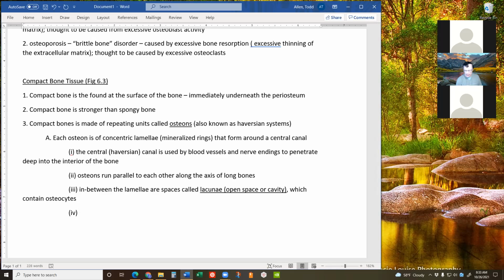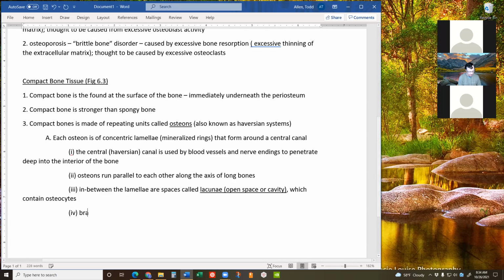In between the lamellae, branching off the lacunae. So definitely take a look at figure 6.3, the upper right picture, the blown up magnified image there. You see an osteocyte, you see bone lacuna. There's something else. There are these little branches that come off the lacuna, which are called canaliculi. It's a very peculiar word.